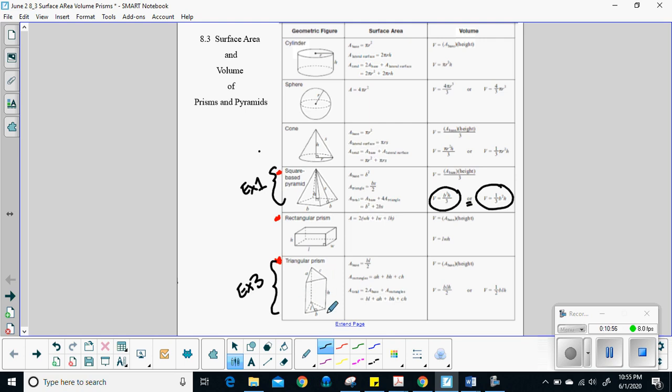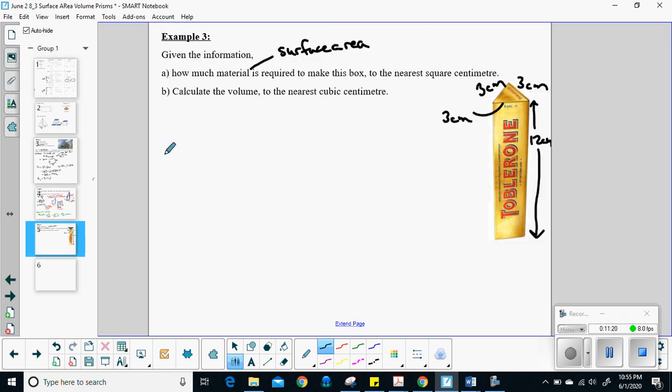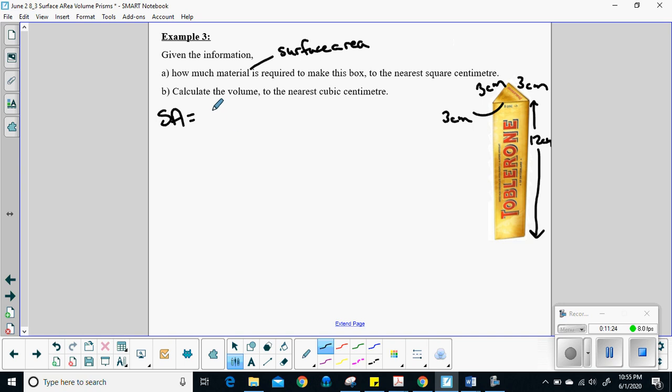And to figure this out, I need to do two times the area of the base plus the area of my rectangles. So I've got three different rectangles happening over here. And if my side lengths of my triangles are all different, then I've got three different triangles. In this situation, because my side lengths are the same, I'm going to have three of the same rectangles. So I need to do two times the base because I've got a triangle there and a triangle there. And I'm going to have three triangles. So that's not too bad. Sure. Let's figure it out. Let's go back. Where are we? Toblerone. There we are.